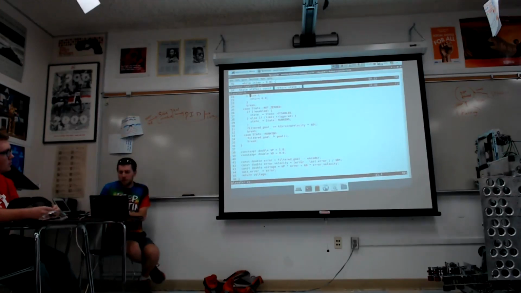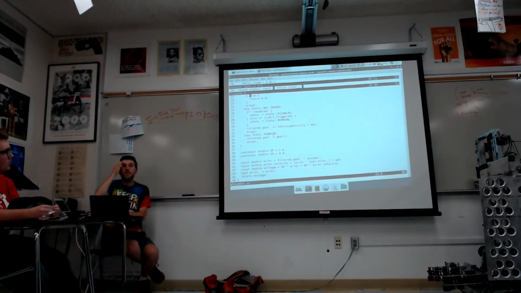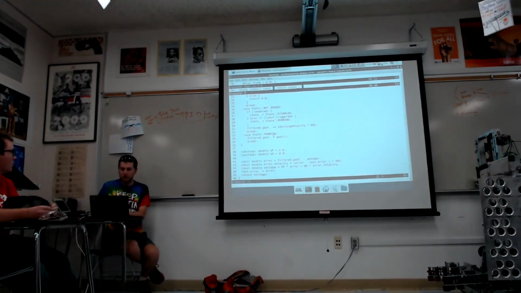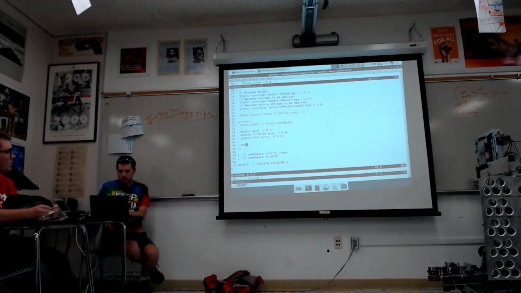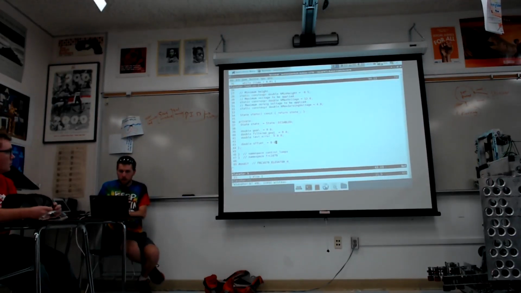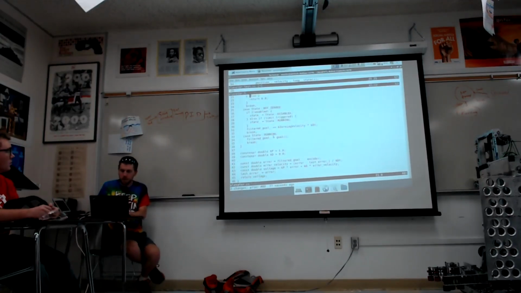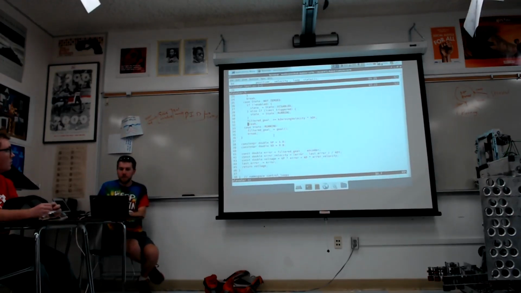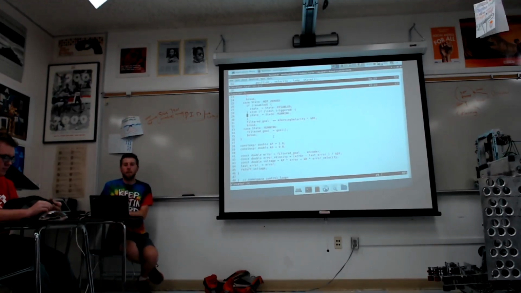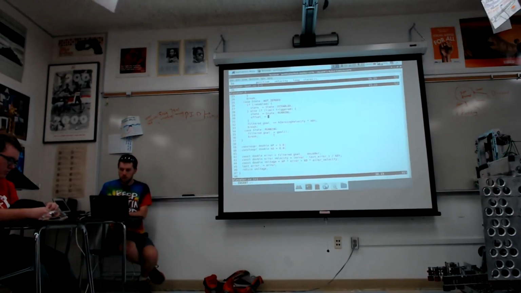Okay. Someone have a proposal for how we can modify our code to do that? Anyone? Can add a zeroing offset. Okay. And then how would we use that? How would we set it and make it useful? Yeah, so when the limit is triggered, you want to set the offset to the current position and then you subtract that from all future items.